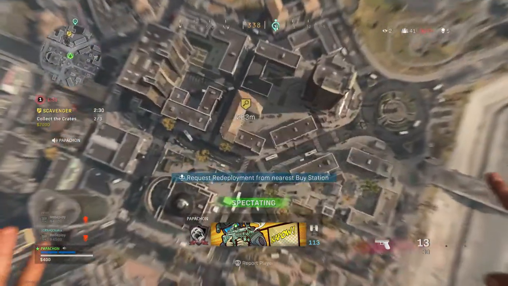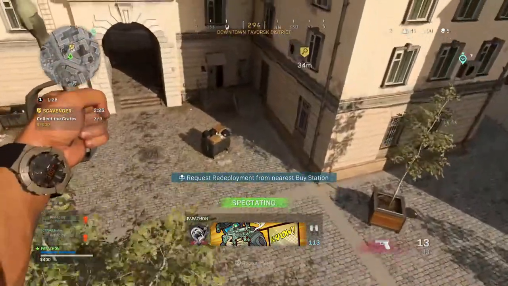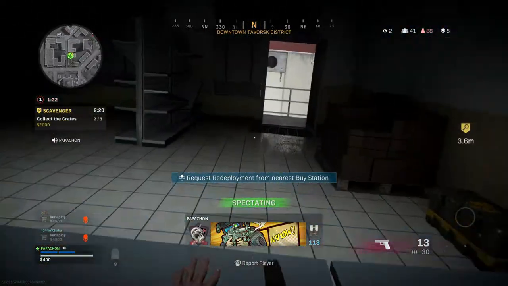Picked up this crazy gun, bro. That shit was really good. There was a blueprint. And which one was it? I have no idea.